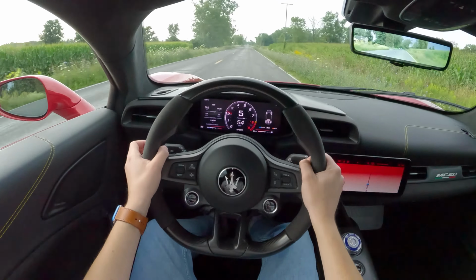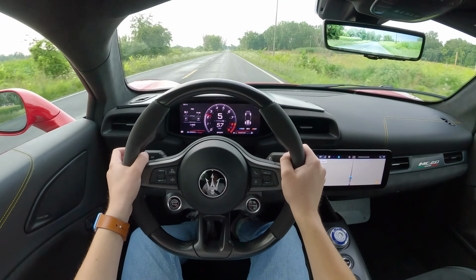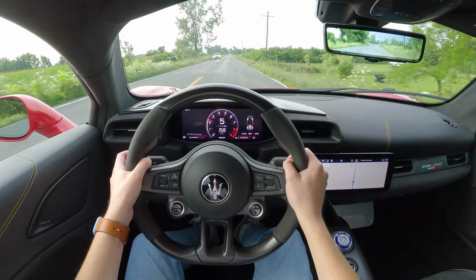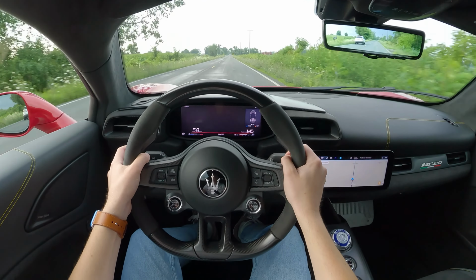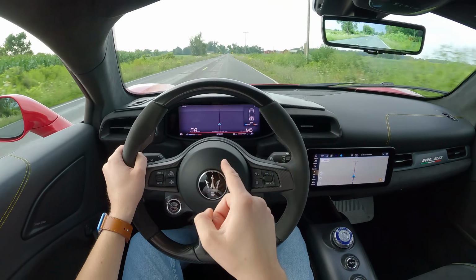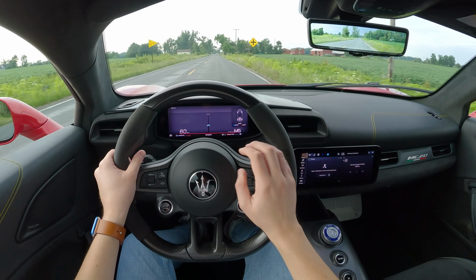Oh, let's show you this too. You can actually make your entire cluster a map, kind of like an Audi, if you hold the button on the left stalk here. Oh, that just reset the trip. I didn't mean to do that. Hold on, Boomer trying to work electronics. There we go. Okay, so this now makes the screen the same map that's down here. So if you'd rather have the map, you can have it and do something else on this screen.